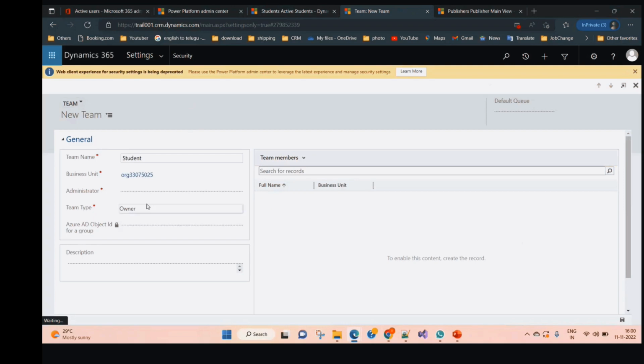Just click on student and give some administrator here, global user, something, and save it.